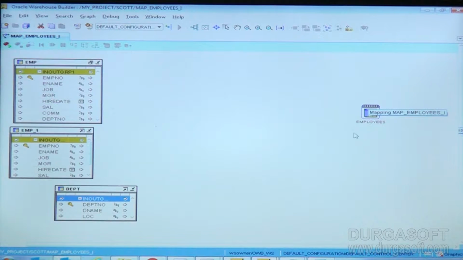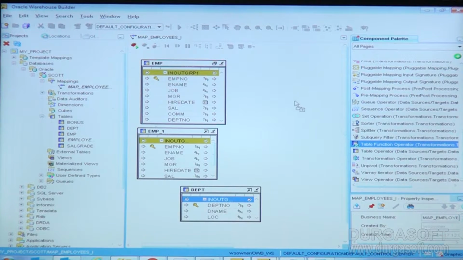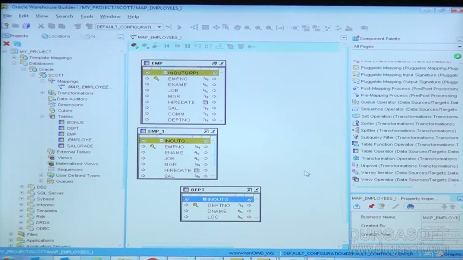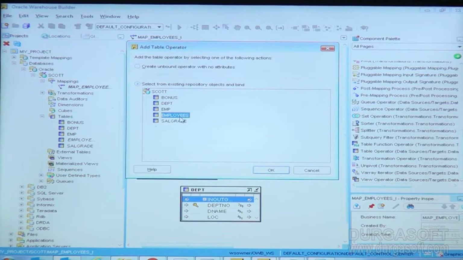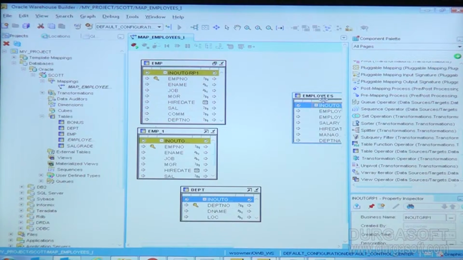Employees table is the target table. So this also actually we have to include, right, because this table structure also got changed. So we have to include the employees table also. Again I'm going to the table operator. I'm taking employees table. Okay, we got the employees and all.